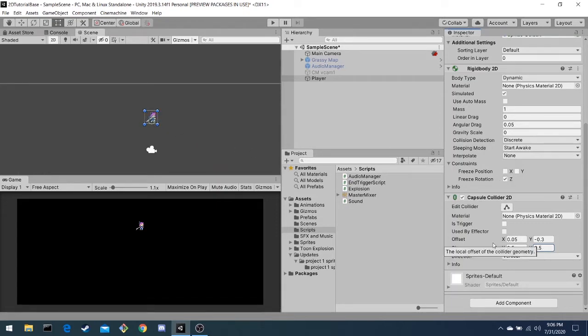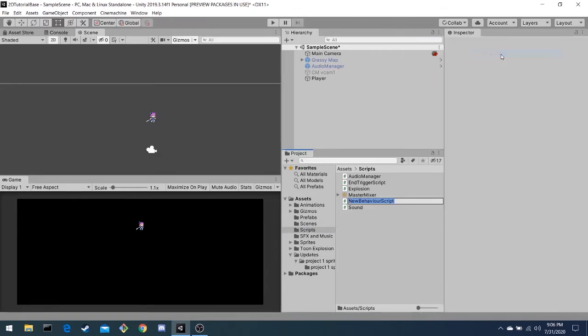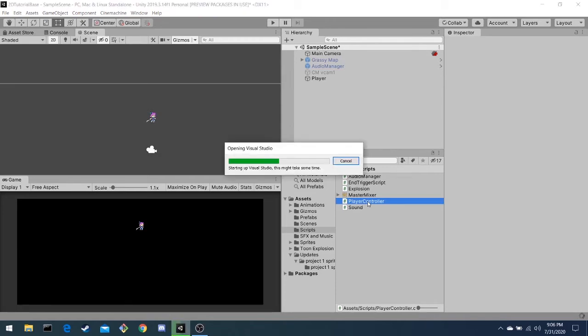Now that the player setup is done, go to the Scripts folder, right-click, then go to Create, and click on C# Script. We will name this script Player Controller. To edit the script, double-click it and Visual Studio should open up.